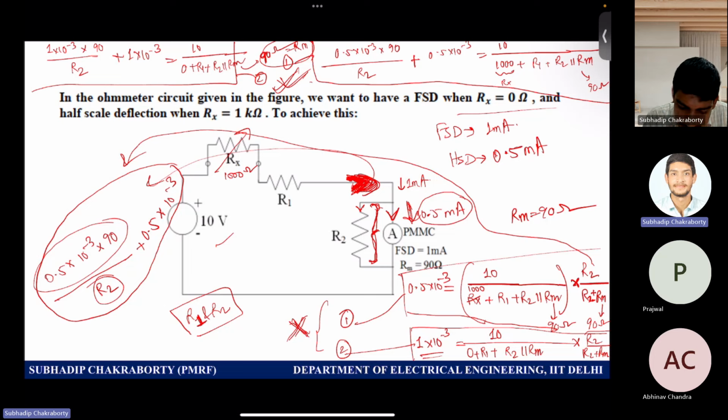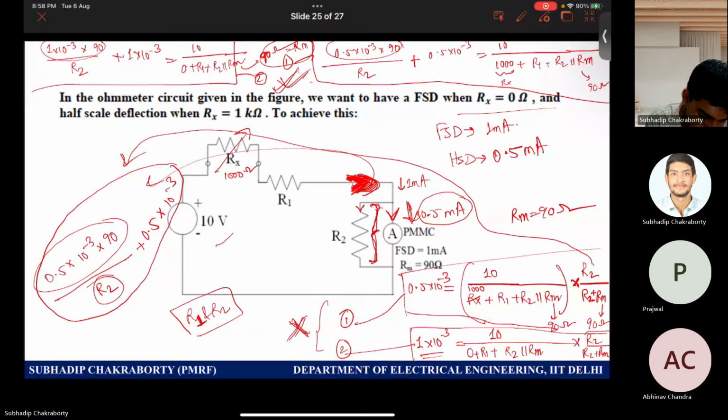So just try this. You can simplify these values, right? And try to find an expression for R1 and R2. Two equations you will get, then eliminate one parameter and try to determine R1 and R2. Do this exercise because it will be useful for you. Try to eliminate one variable at a time and then determine the final other variable. So what is the value of R1 and R2 you calculate?